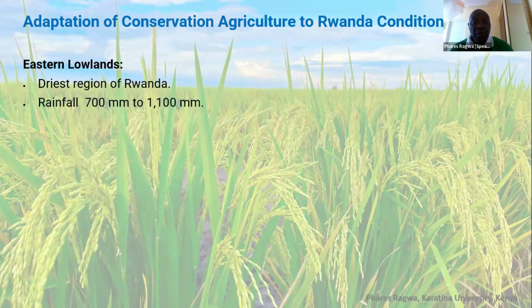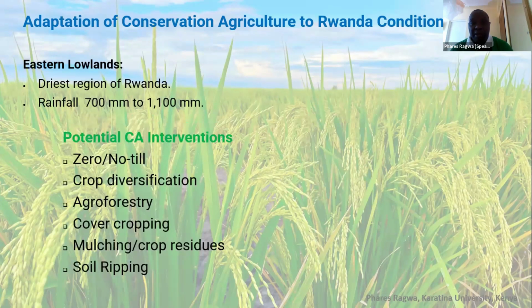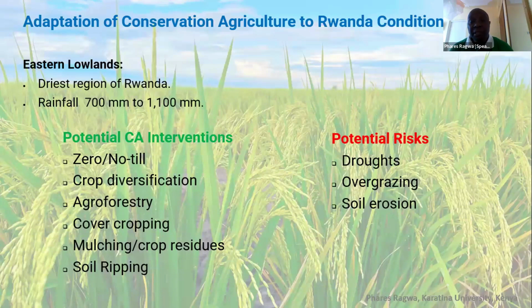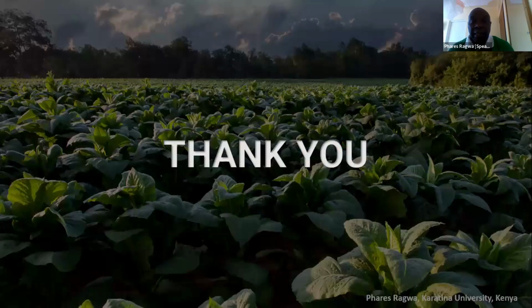Then to the east, where you have low rainfall, although in Kenya, some of this rainfall you are calling low, we might say it's high rainfall. We have risks like droughts. Drought is real. And this is where now we want to ensure that every drop of water ends up in the soil through, of course, zero tillage, reaping, mulching, so that we conserve all the water within the soil, because that is even more critical in the semi-arid areas. So thank you so much, ladies and gentlemen.